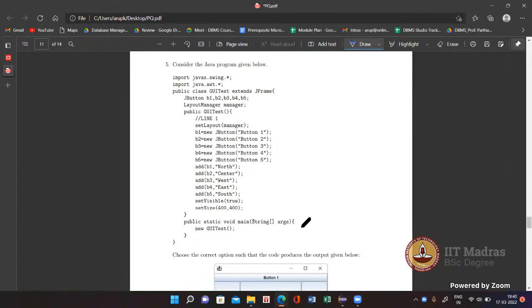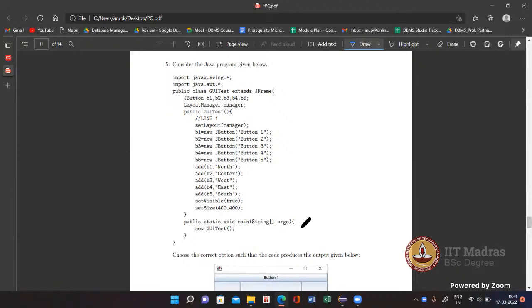Okay, so this is related to something called a layout. Layout is a concept in Swing which says how you arrange the components you are adding. I should say it is the layout of how you put your buttons, check boxes, radio buttons, etc. inside your form, how they will be arranged in a form.